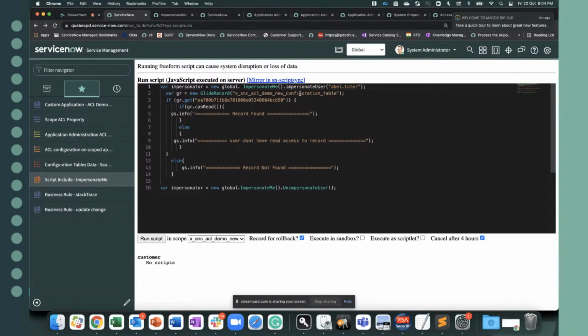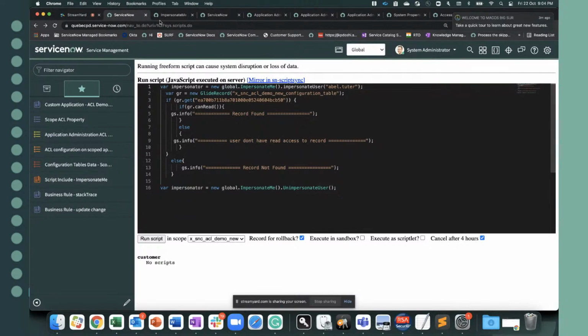So you've got a pass-through script include that allows your scoped apps to access that global-only impersonate API. Absolutely, yes, correct. But the thing to remember is that the script include is outside of the scope. It is in global. The difference is it has the allow access from all scopes option checked.